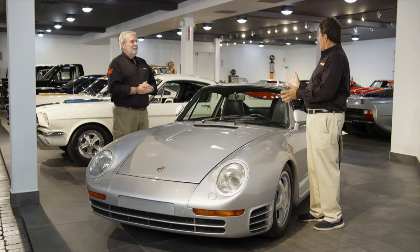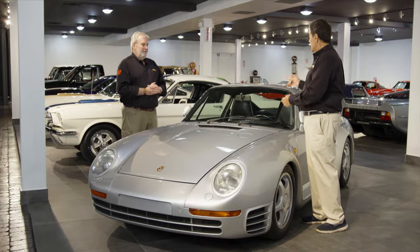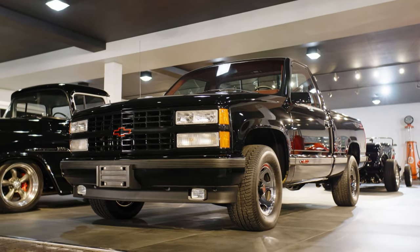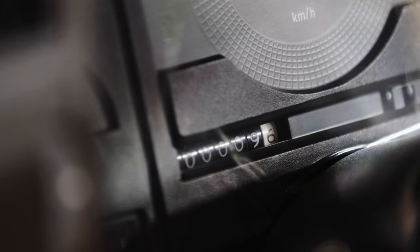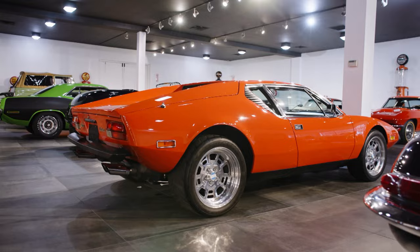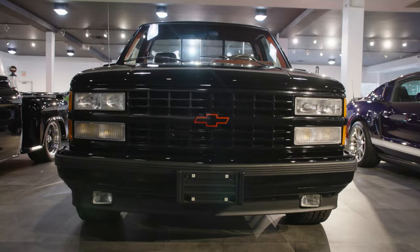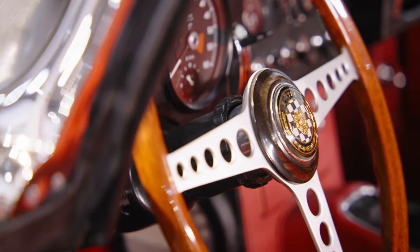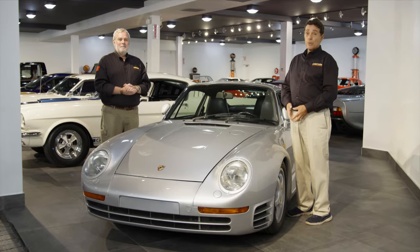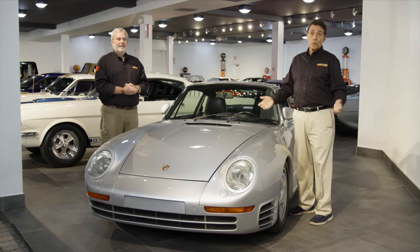The Apex Collection is so vast there are many cars we haven't even seen yet — such as a 1990 454 SS Chevy Silverado pickup with only nine miles on it, a couple of really trick Broncos, an original 383-cube Cuda, and a 1974 Pantera. There's going to be quite a party in Kissimmee in January, thanks to the Apex Collection. If you can't be there in person, hope you'll join us live on Motor Trend Television and Motor Trend Plus.